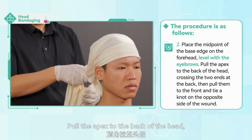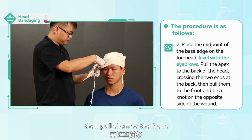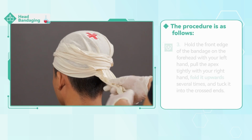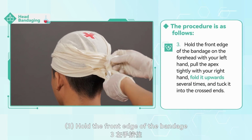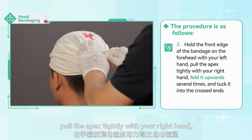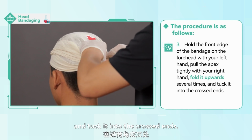Pull the apex to the back of the head, crossing the two ends at the back, then pull them to the front and tie a knot on the opposite side of the wound. 3. Hold the front edge of the bandage on the forehead with your left hand, pull the apex tightly with your right hand, fold it upward several times, and tuck it into the crossed ends.